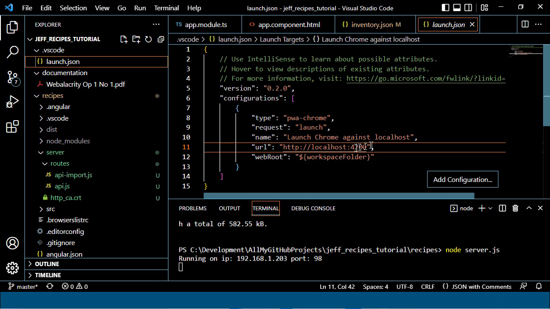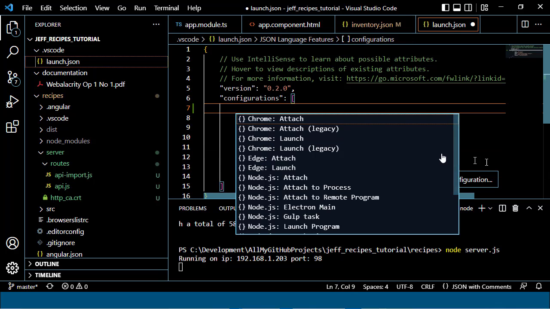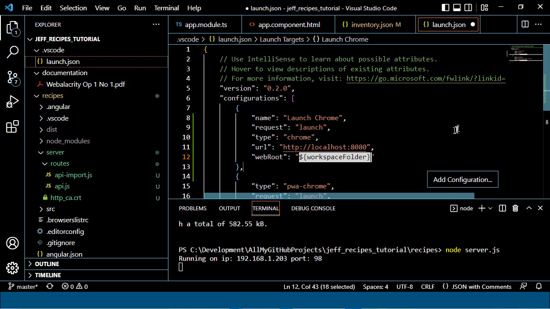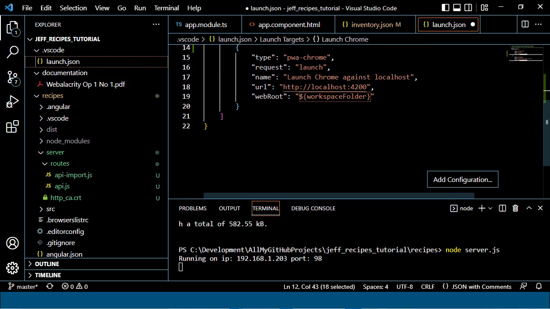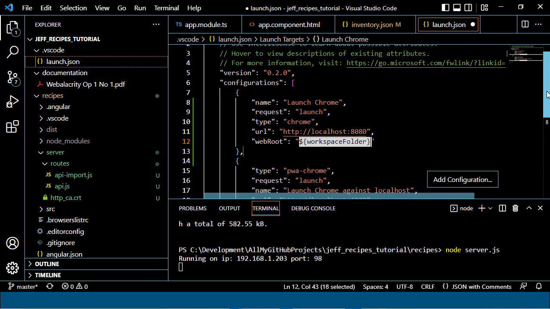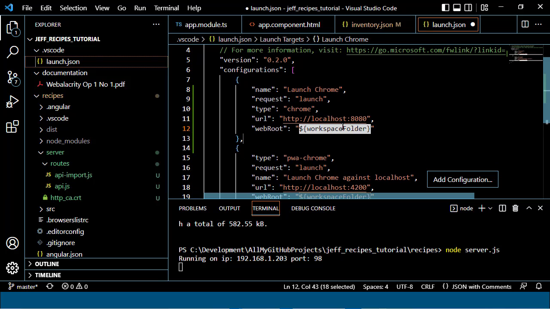Instead, we'll be interested in launching off of this. So what we can do is add a configuration and say we want to launch Chrome. It'll add a new configuration here, and it defaults to this.